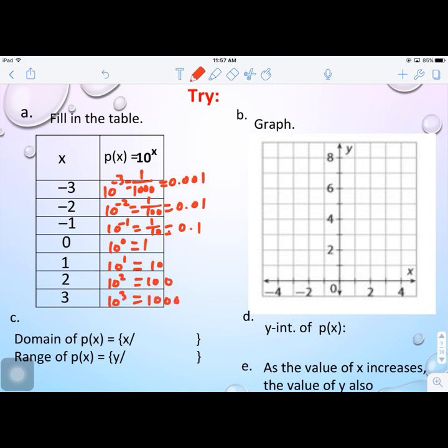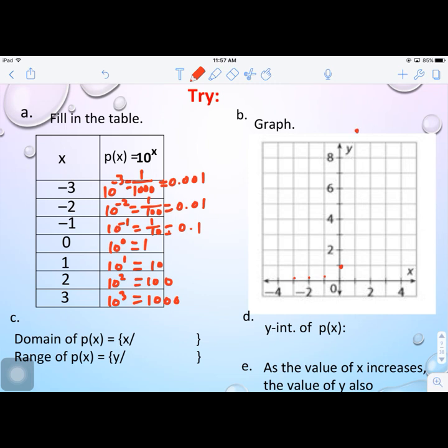So there's a very big wide range here, so we are going to only graph part of it. At negative 3, it's going to be very tiny. At negative 2, it's tiny. Negative 1 is still tiny. At 0, it's going to be 1, and then it's going to jump. On 1, it's going to go all the way up here to 10.